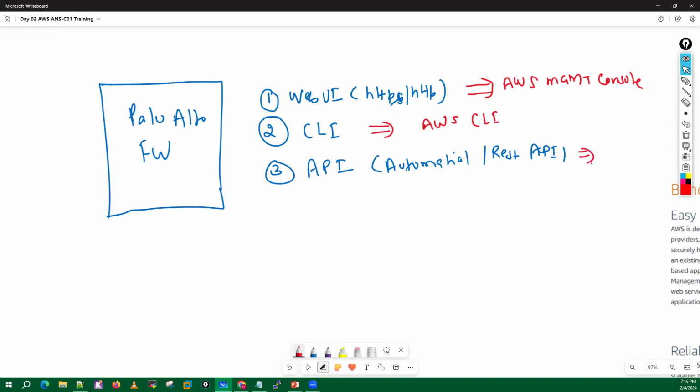And the third way of accessing or creating AWS resources is the AWS SDK, software development kits, which includes Python, Terraform, automation, REST APIs, everything that comes under this SDK. So these are the three ways to access your AWS environment.